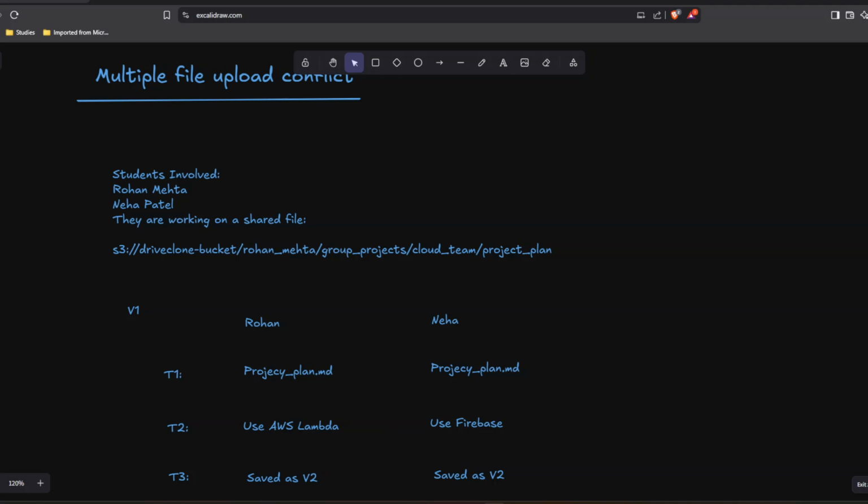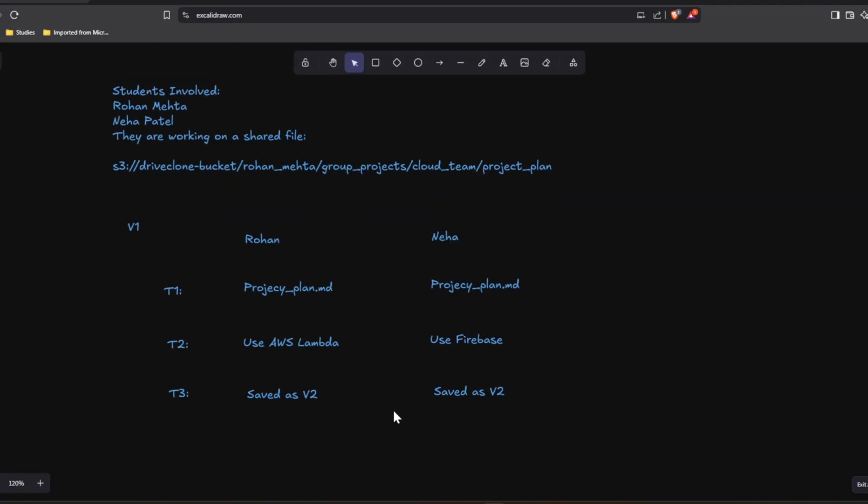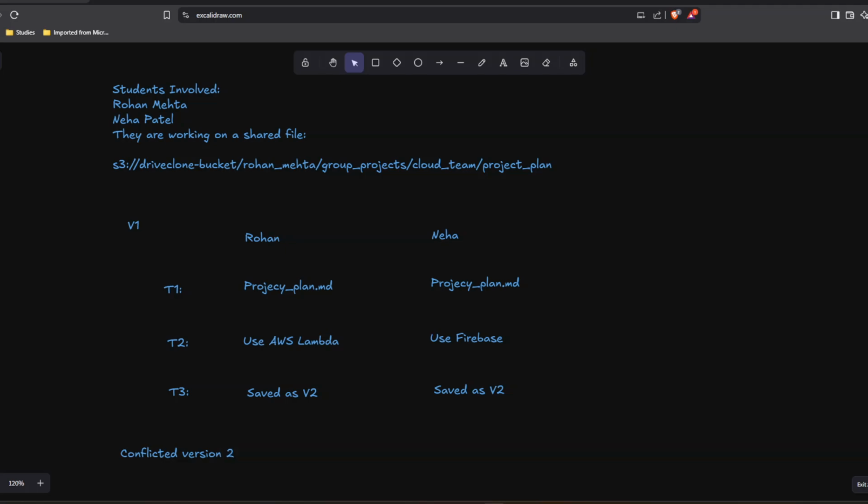Now you will see that from the initial state we have a conflicted version 2, as the server gets the request at the very same time.